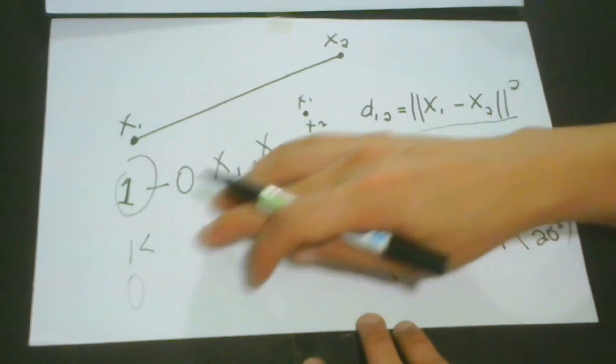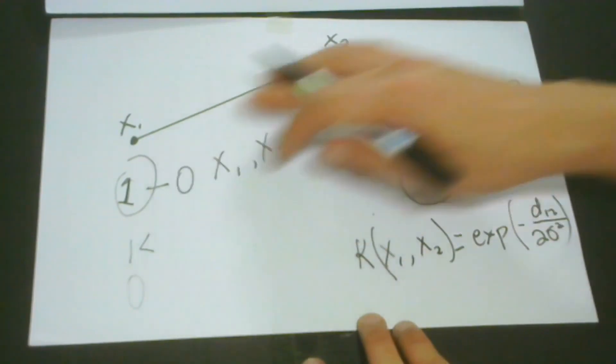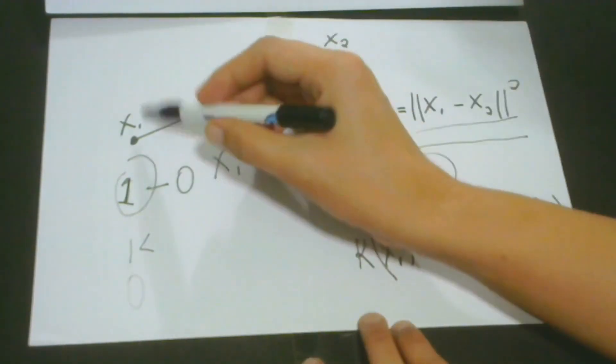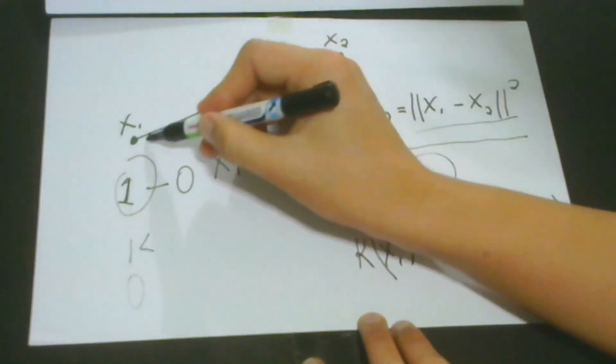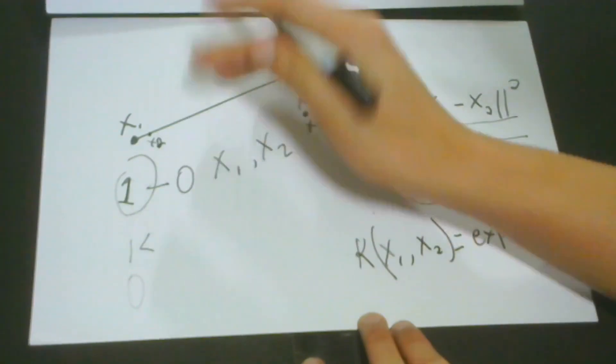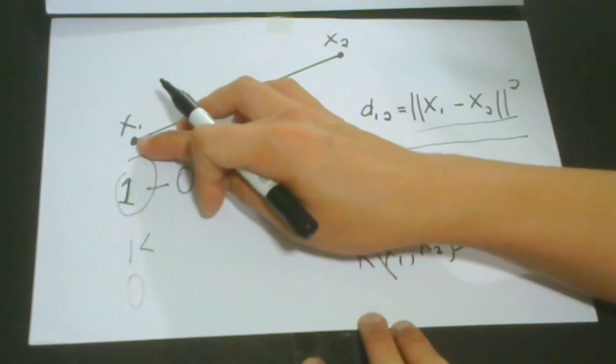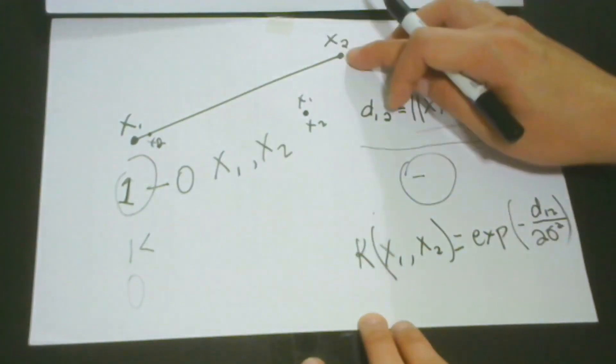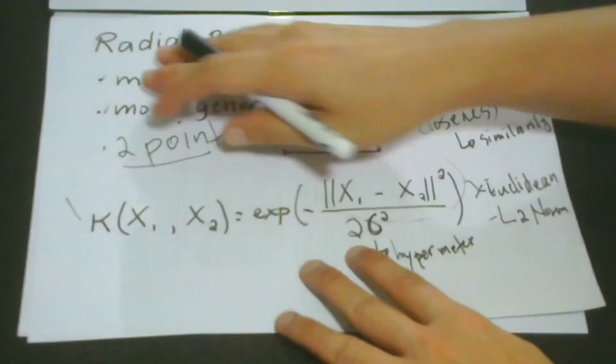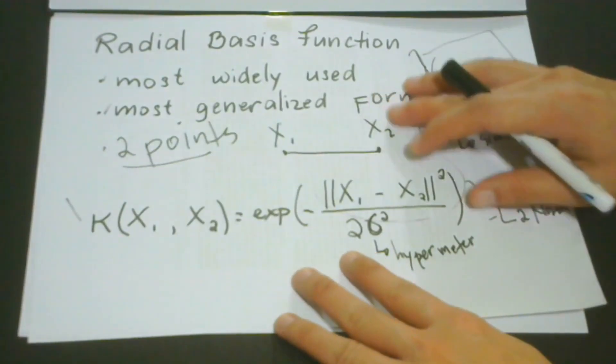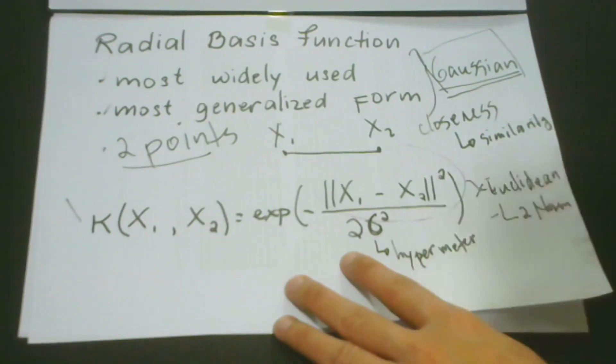So it means that, as what I've said, there can be some points of the similarities between x1 and x2. That means when x2 is here, this point, then this point, then it could mean that it is more likely that x2 is dissimilar with x1, but not too much when it is at this point. So these are the most wonderful things about radial basis function that we really have to understand. As we go along with our lessons, we would be still understanding a lot of things about radial basis function.